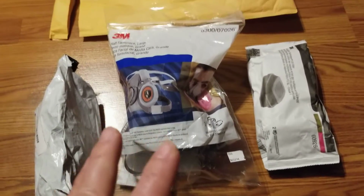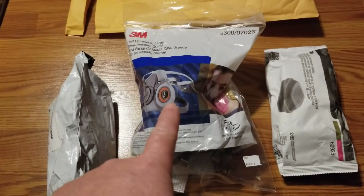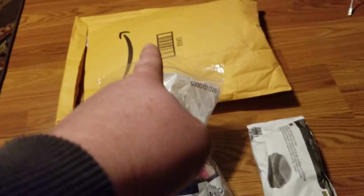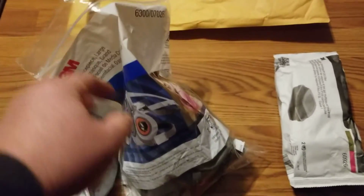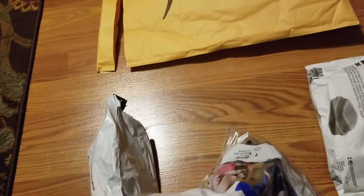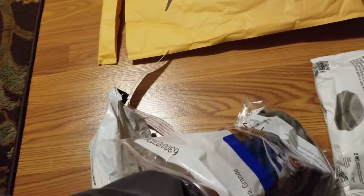All right. As soon as I opened the Amazon packaging, I looked inside and saw that bag, and it was fully open. It was inside that Amazon packaging, and it was fully open when I looked inside. The ziplock wasn't even closed. When I looked in there, I saw the mask and everything else, and also this thing here, which I guess belonged to some kind of packaging that sealed the outer packaging of this at one time.